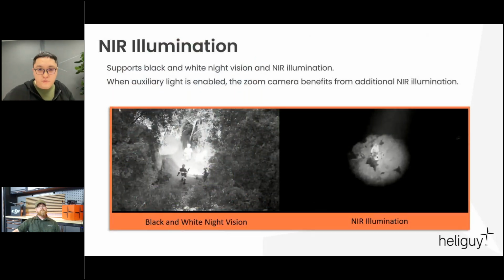The black and white view is available on both drones in the H30 series. When you activate black and white, the filter is actually removed, which means the camera is letting more infrared radiation inside the camera. But too much of it can add noise when we try to show you the color. That's why we keep it black and white, so we can let you see more clearly with black and white night vision.